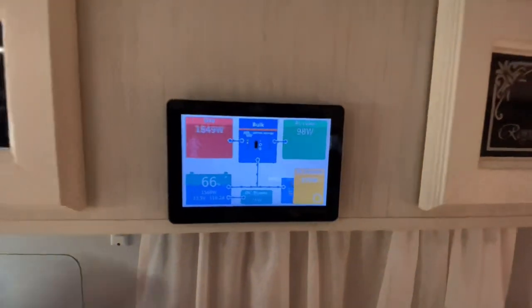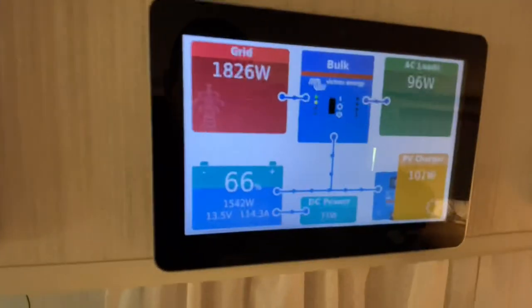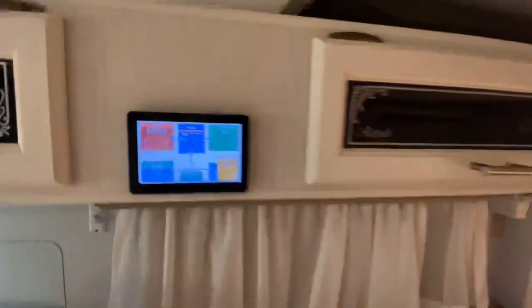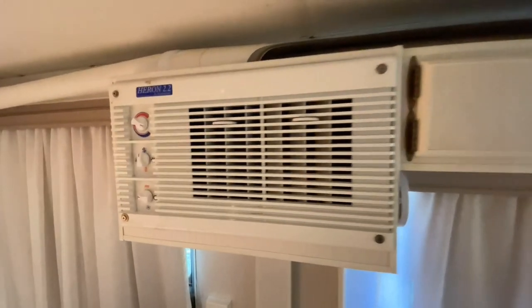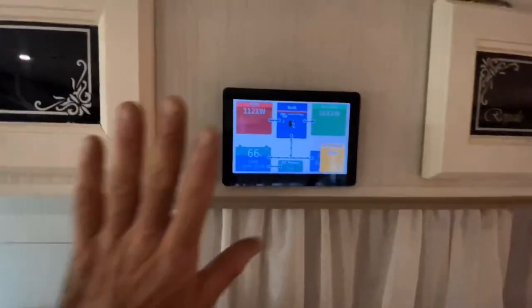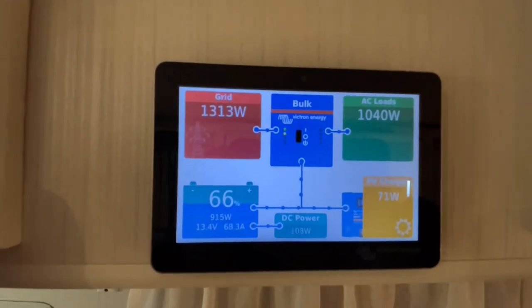Now, I'll put it in reverse now. I'm going to put the air conditioner on, right? So I just turned it off, and you saw how the charge rate went up there, okay? So the power went straight from the grid, or the generator, straight into the battery. So I'm going to turn this air conditioner back on, guys, all right? So we'll go. Now, take note. See what happened? That generator would have turned off, or did it just back down? No, she stayed on. Because I've got that set for 10, guys. That's 2,400 watts. That's actually over what the Honda generator can do. Let's see if we can get it to clip off.